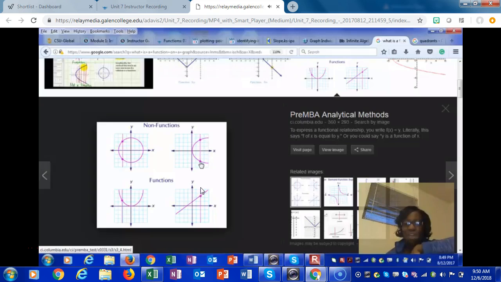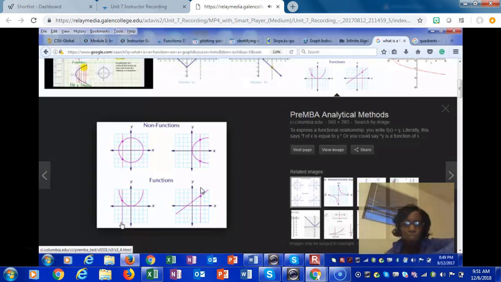This is not a function. This is not a function, okay? Even if it were a circle, if I were to draw a line here, even the origin here and here, I still have at most 2 points touching the line. That is not a function, okay? So in order for it to be a function, it cannot have more than one touching point. Okay? If it has more than one, it fails the line test.